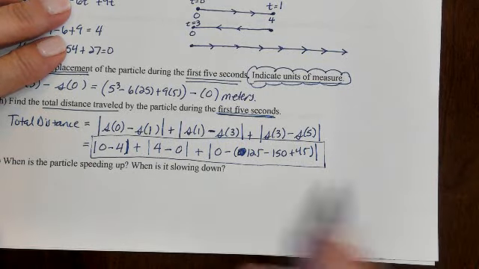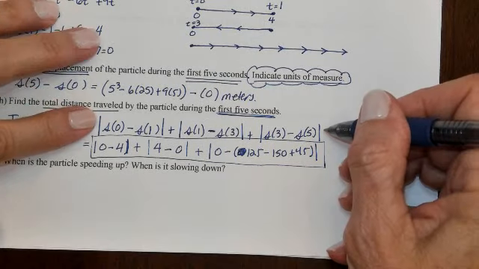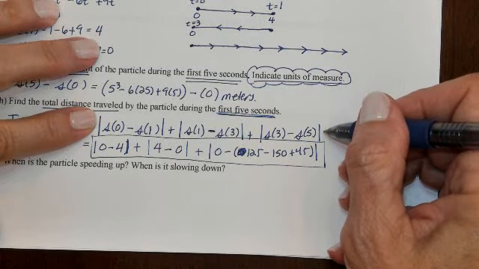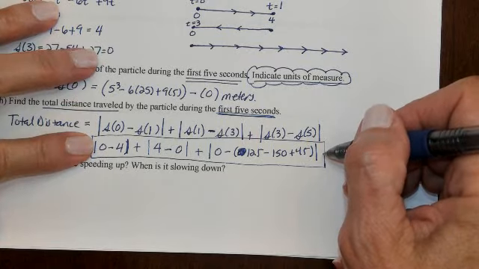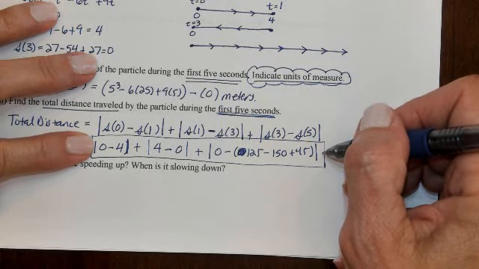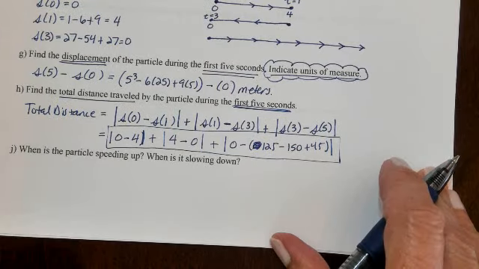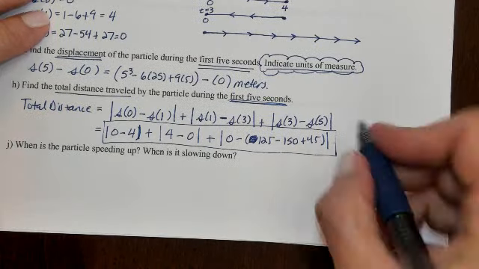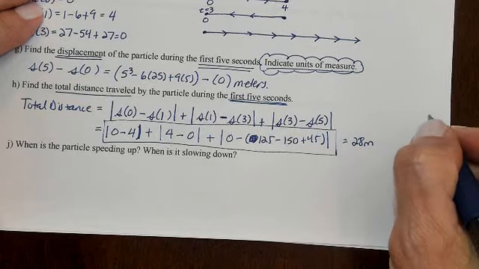Absolute values are fine to safe stop with. This step above it would not be a safe stop spot though. Okay? So you do have to write it with numbers. Anything that you can put into a scientific calculator is a safe stop spot. Okay? If you can't stand that, that turned out to be 28 meters. Okay?